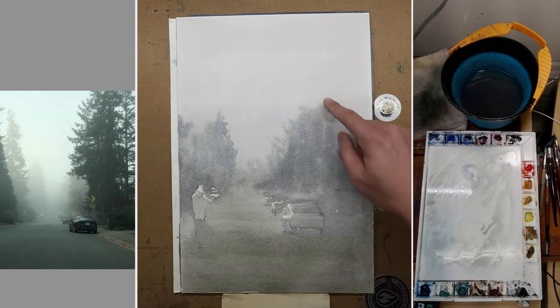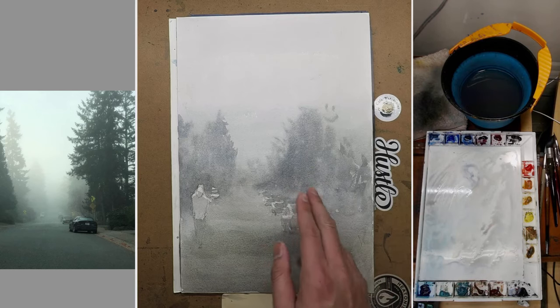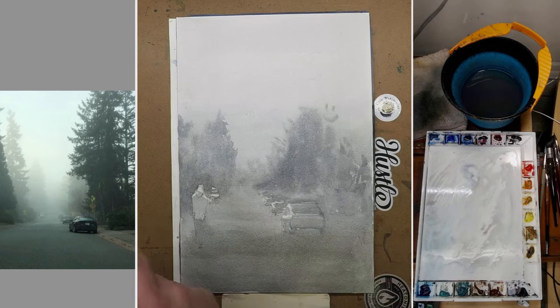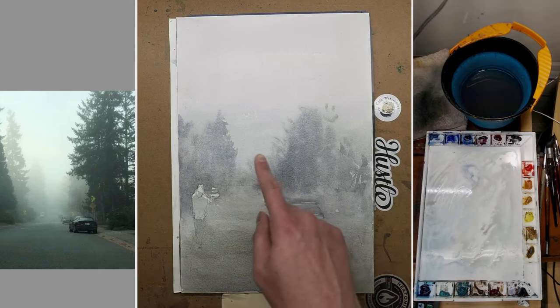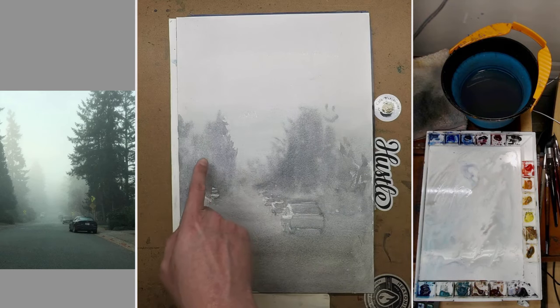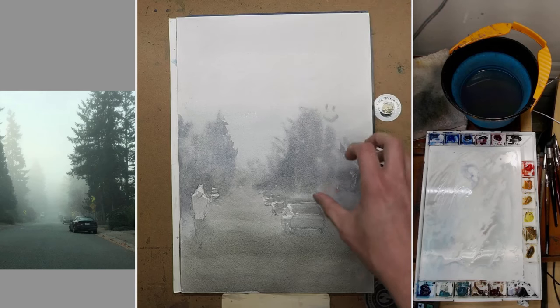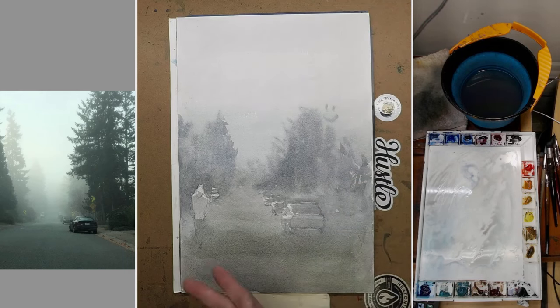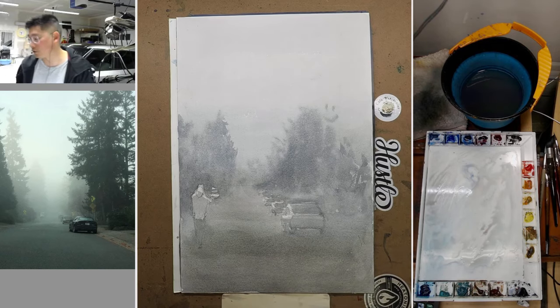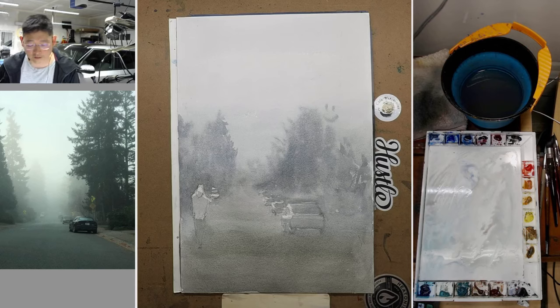All right, second wash, that's it. Smiley face is here, we'll cover him up later. So that's the first wash. The first wash is those trees in the distance, way in the distance. I'm going to paint another tree here, which is our second layer. And then our third layer will be this big dark tree here and the car, and define the figure. And that will be it. It's really, really simple. Just take each step, think about what you're going to do and do it. It shouldn't be that difficult.